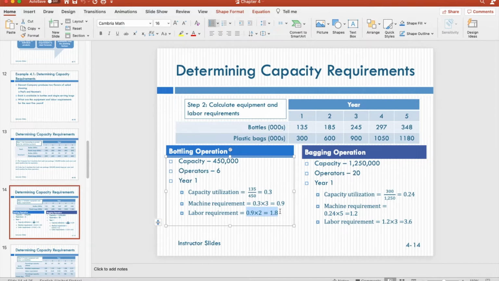So you see that 1.8 is far less than 6. It means that your production level right now, or your monitoring level right now, is far less than the capacity level. So you do not have the situation where you have very huge market demand but your capacity level is not enough. That won't be the case in this specific year, but we will look at the next few years and see whether that will be a problem.